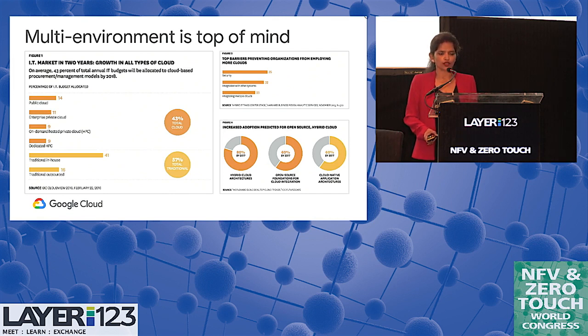Some trends we are observing: in terms of spend, the data still shows how much investment is still happening on-prem. 53 to 57% of investment is still happening in on-prem and converged or hyper-converged technologies. Although you see cloud spend growing almost 200% year over year, the mix suggests that investment will continue both on-prem as well as cloud. The driver toward cloud, if you look at the data, is open source technologies — enabling open source technologies, tooling, and automation that can connect on-prem and cloud, and that can connect multiple clouds.